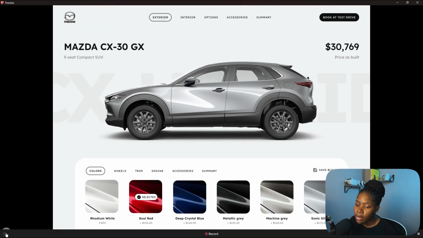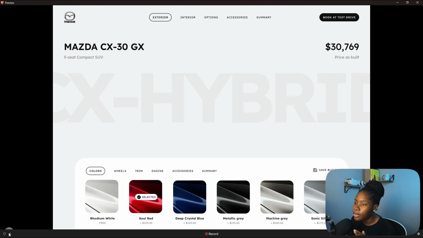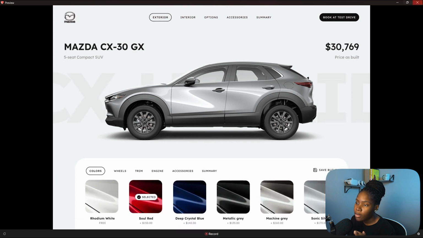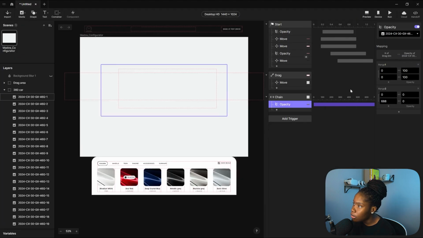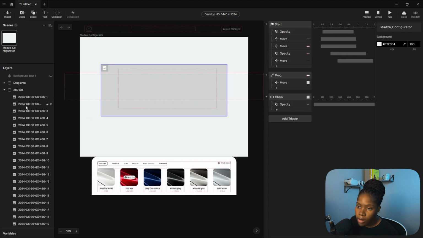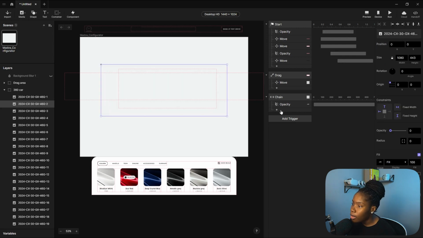This is exactly what I meant. At first, we didn't have any car, but because I set a range between 0 to 0, I made sure the first car they see would be this before they click and rotate anything. You see, the moment I drag, it goes away. Why? Because we've not added the rest of the 47 images. Okay. So let's click the second one.